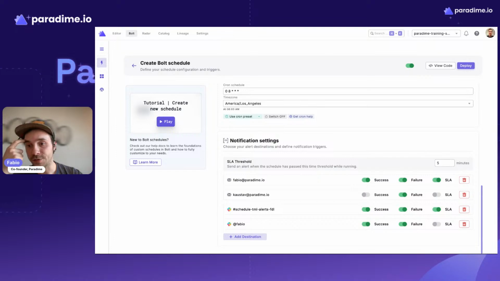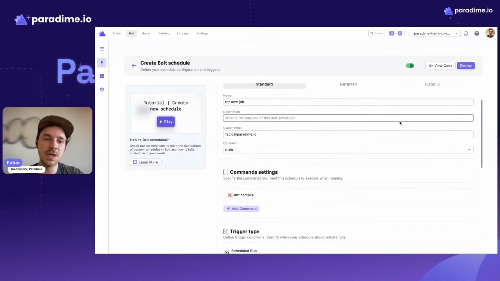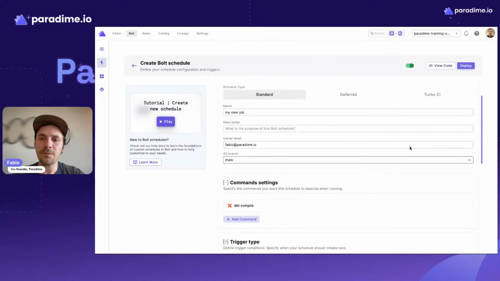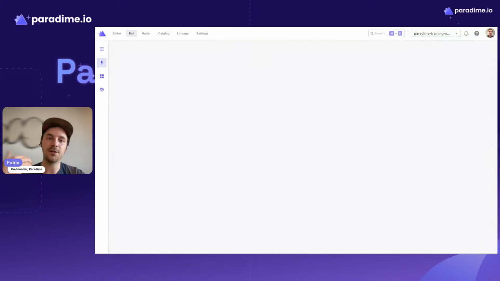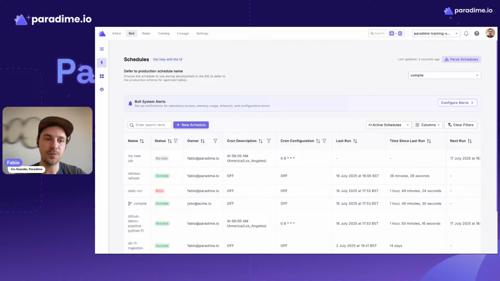So if you are on Microsoft Teams and you want to send notifications to a team, to various different channels within Teams, in exactly the same way as what we did here with Slack, that will be supported in there. The other thing around deploying it is as simple as clicking on the deploy button. So we can go ahead and click on the deploy action to effectively deploy the job there.